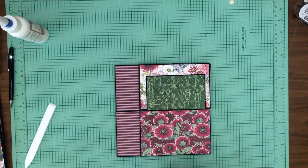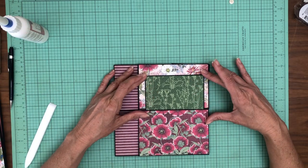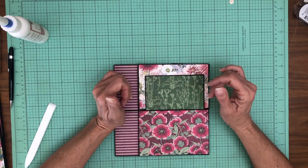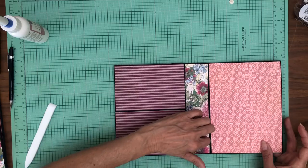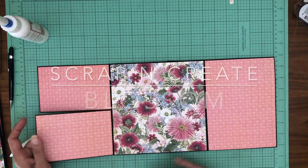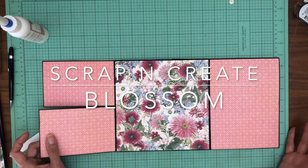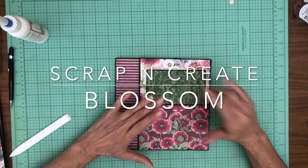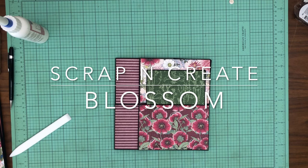I am not going to cover it now because whatever I do is gonna be relatively simple. It's likely going to be a piece of chipboard here. And then I might add a tuck spot or two inside, but I don't know. It looks so pretty like this. I don't know if I want to do anything to the inside, but I'm definitely going to do something on the insert. So that's it for now. That is page one.